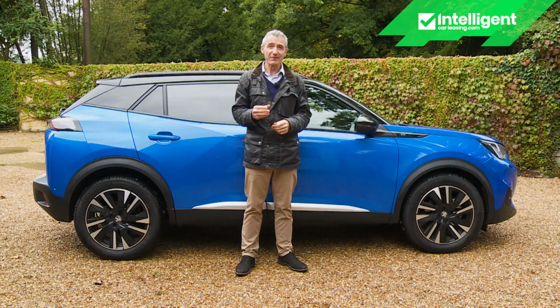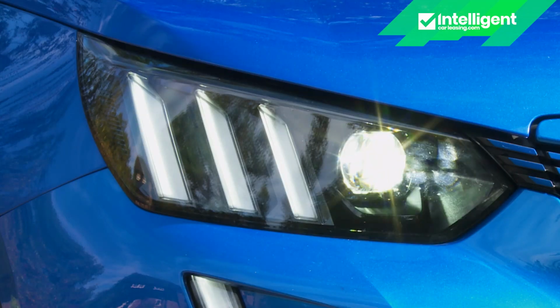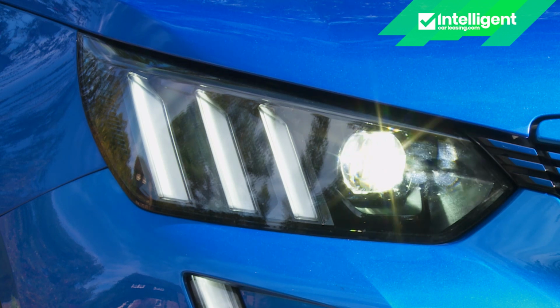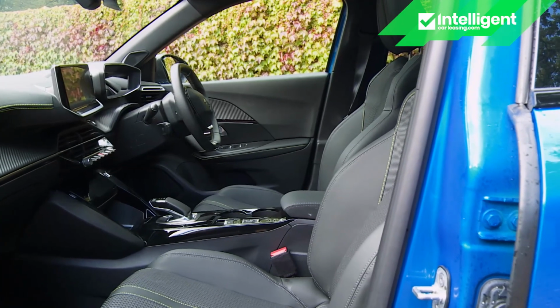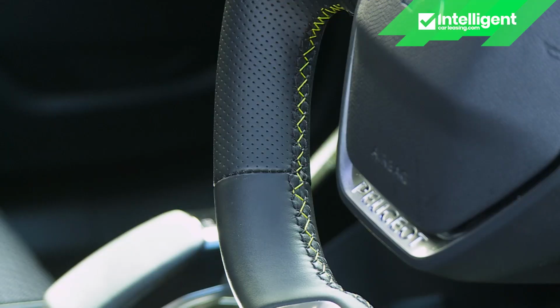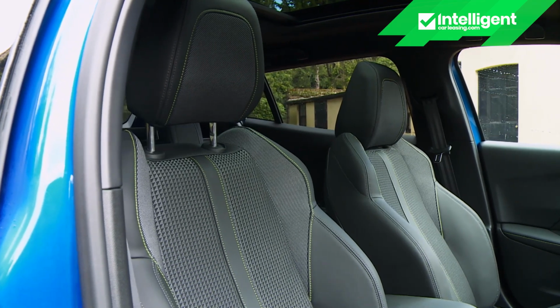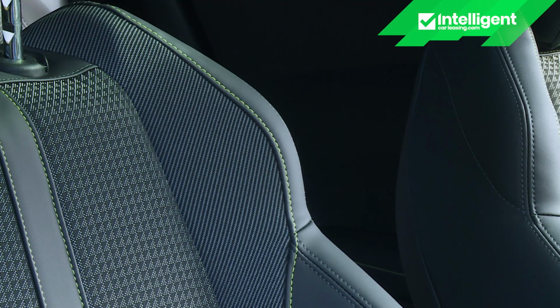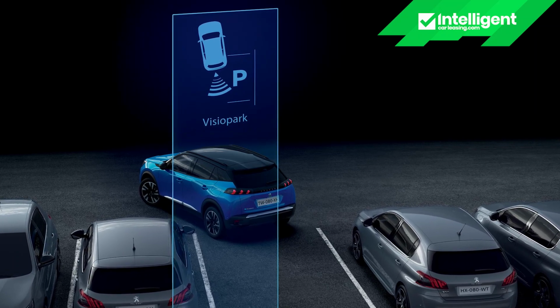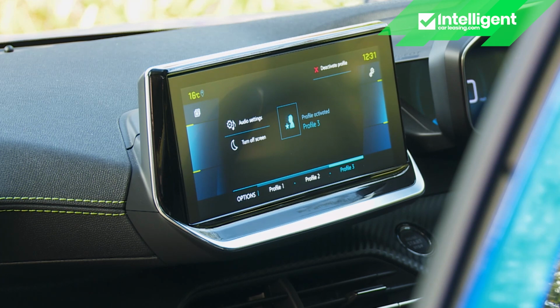You have to stretch right up to this level in the range to get Peugeot's full LED headlights with their distinctive signature 3-claw tooth design, plus they feature smart beam assist, which means that they dip themselves automatically at night. Inside, in a 2008 GT Line model, you're treated to 8 colour personalisable ambient lighting, plus there's lime green interior stitching, which also features on seats upholstered in a tri-material combination of Cappy faux leather and Isabella cloth. There's also a higher quality Mistral perforated leather steering wheel, a frameless rear view mirror, a smartphone charging plate, front and rear carpet mats, and a VisioPark 180-degree colour reversing camera. And you get the 10-inch centre dash touchscreen we mentioned earlier with its 3D navigation system.